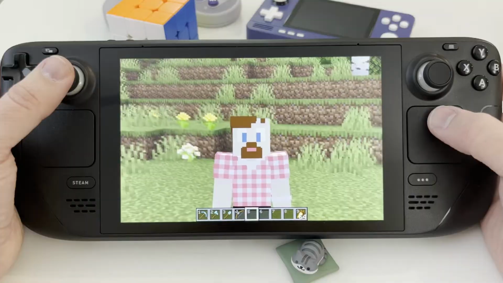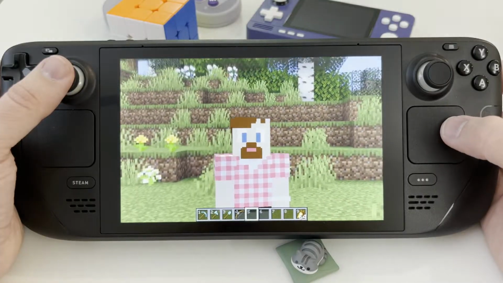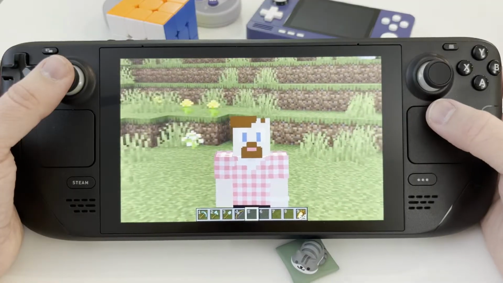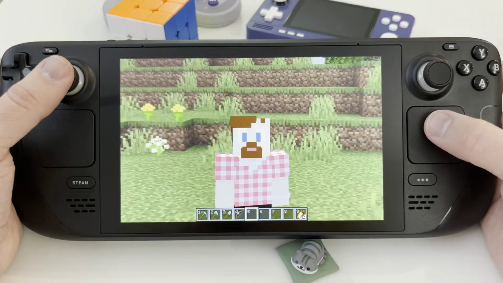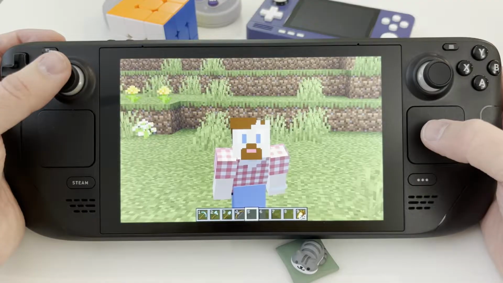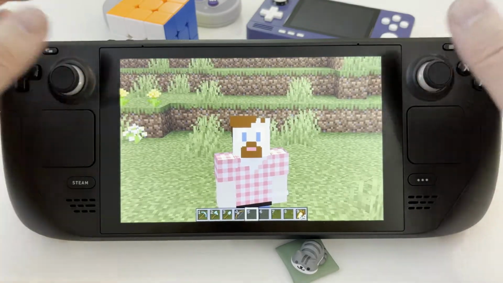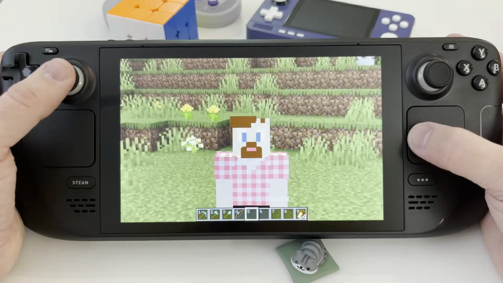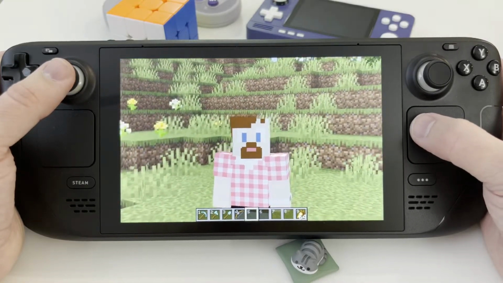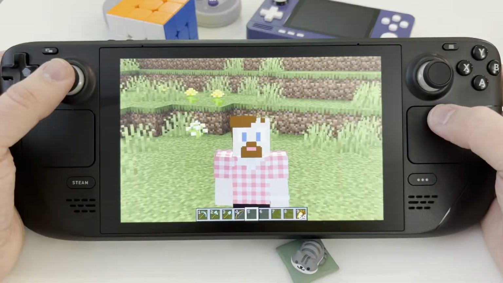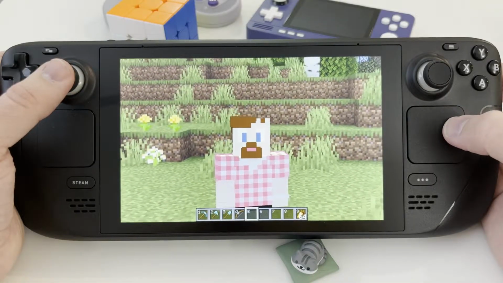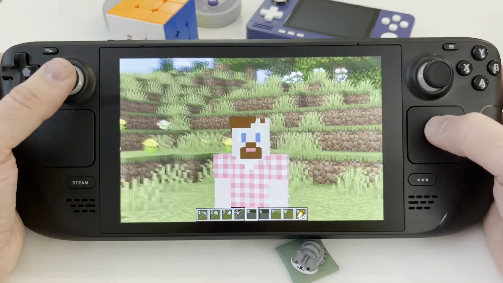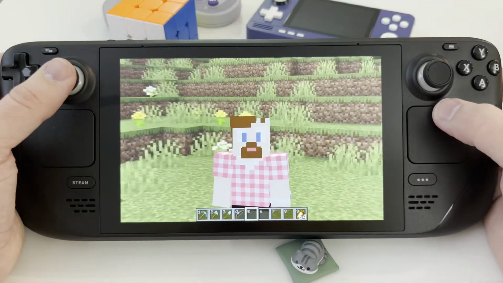In particular, I really like a section that Tomba has in his video about how to get artwork looking nice in the Steam library, and he's also got a section about another mod called Controllable, which gives you better support for controllers in general and also the Steam Deck controller. I tried to get that mod working, and I could not get it working. So everything I'm going to show you here today is going to be about just the native controls on the Steam Deck, not Controllable. But check out Tomba's video if you want to learn more about that.